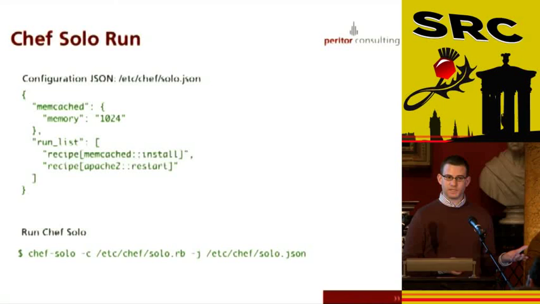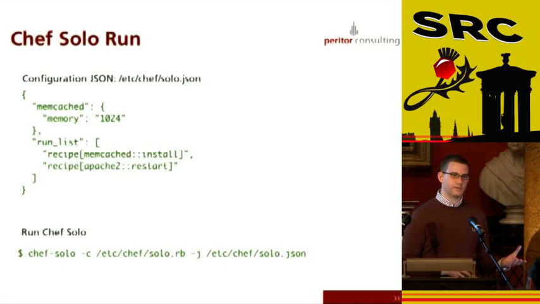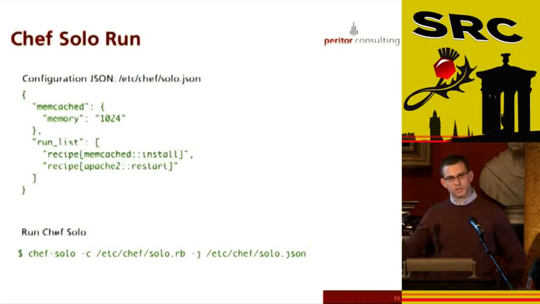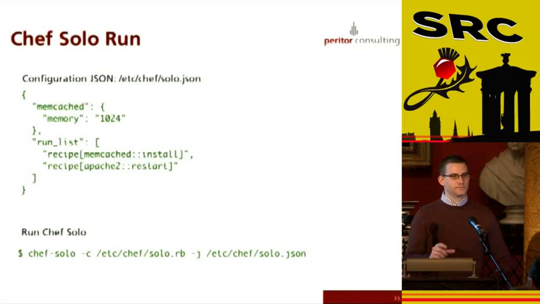And once I have this JSON file, I can just call out to Chef Solo, which is the part that takes the config file, takes the cookbooks, and changes your system. And this is how we call it via MCollective. So we have just Chef Solo installed on the machines, and we push new configuration values down and call Chef in order to execute it.